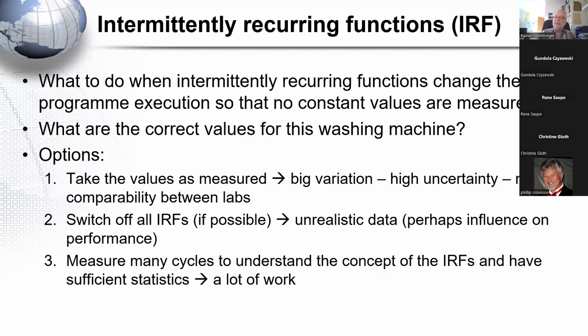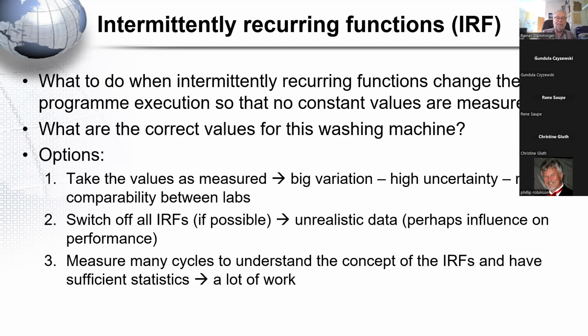And the third one is to measure many cycles, not only 5, but perhaps 10 or 20, to understand what is behind those intermittently recurring functions, and then to see that there may be 2 or 3 different stati of the functioning of the machine, and then you can try to understand what is behind it. Though this may mean that you have to do a lot of tests, and you are not sure what you get as an output. So this is just very theoretical.